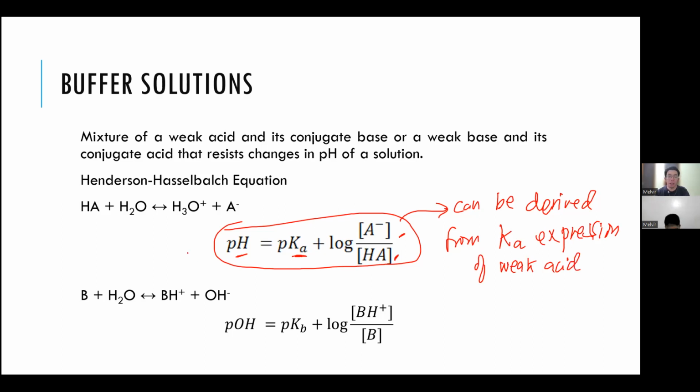So we can also do this for your basic buffer, no? So this is for acidic buffer kasi usually we associate, anyway, regardless naman kung anong type ng buffer, kung acidic or basic buffer, Josh, no? You can always calculate the pH. Pero kapag basic buffer kasi, usually you'll have weak bases, no? So it's easier for us to calculate the pOH, no? So from pOH, you just convert that to pH, no, by having the subtraction from 14.